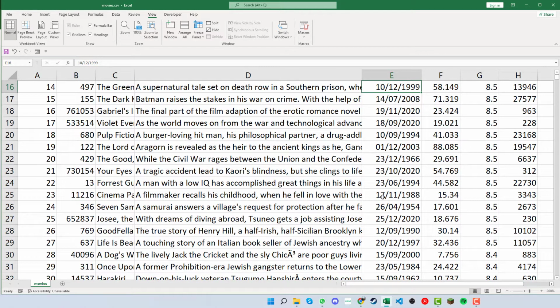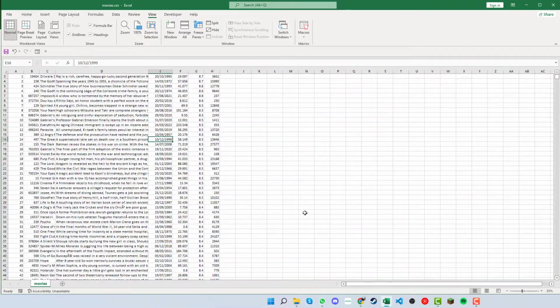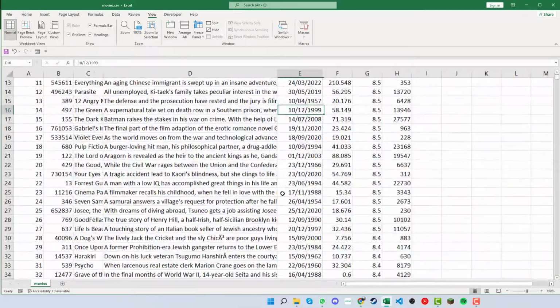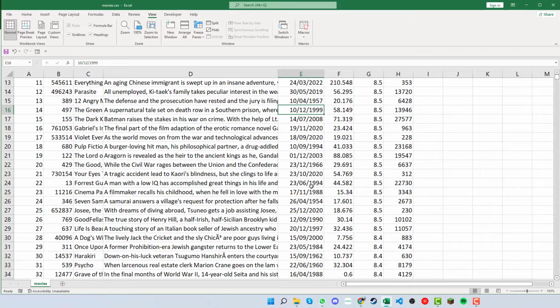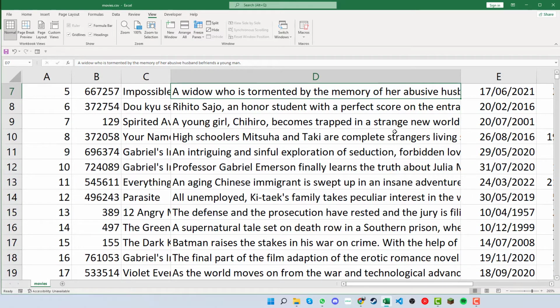Probably the most effective way that everybody will use to zoom in and out of Excel is if you hold the Control button and then scroll with your middle mouse button, just moving up and down. You can see that will just move it in and out for you. So you can see that it's a little bit jerky at times, but if you select a particular cell, then when you zoom in, you can see that it automatically moves towards that cell that you have pre-selected, and makes it a little bit easier for you.